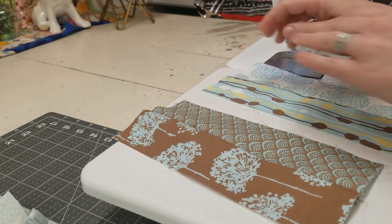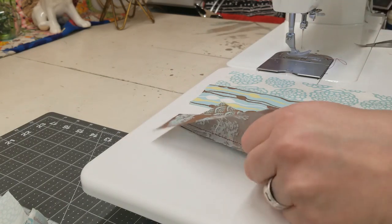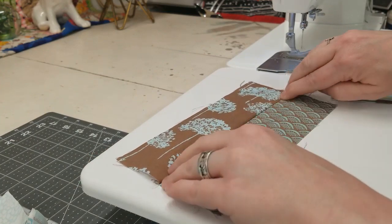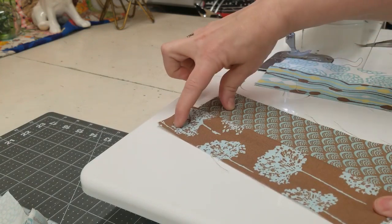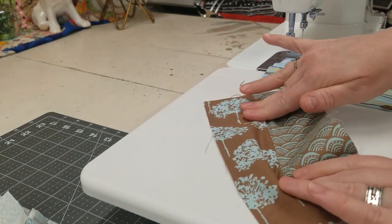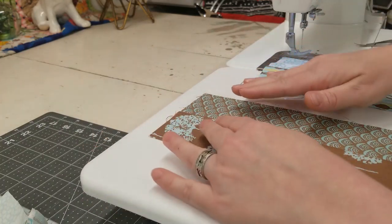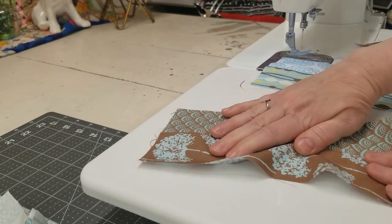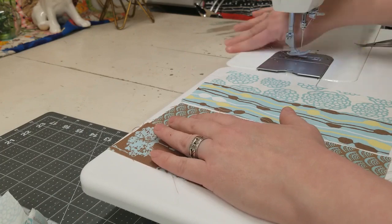So again, finger press or iron press if you don't like to finger press. I also think sometimes finger pressing keeps, when you're doing two strips together like that, it really is easy to get that seam out of whack. But finger pressing, to me, you can control that a lot better because, of course, you don't have that big iron. And even though you're coming down with it, sometimes it can get off. So I kind of just like that finger pressing thing.